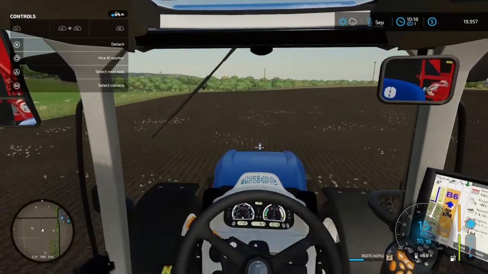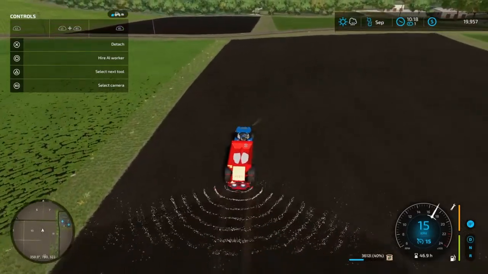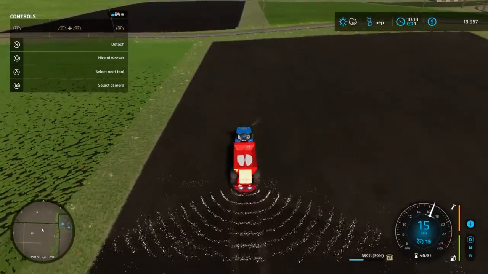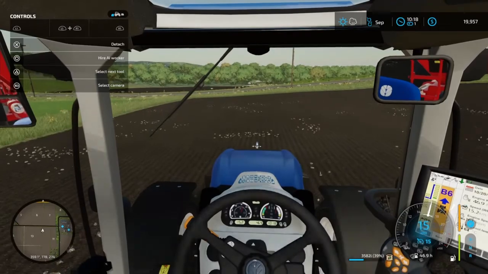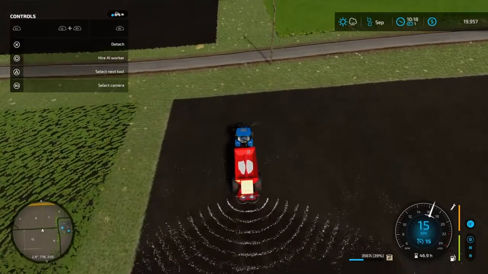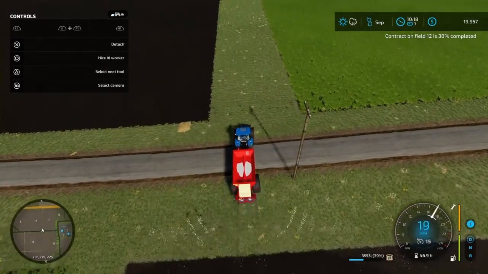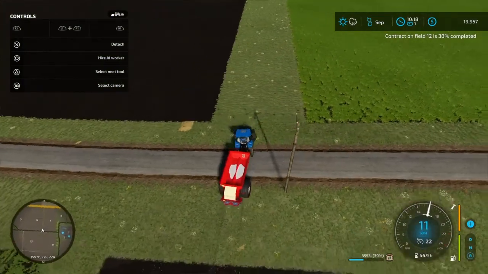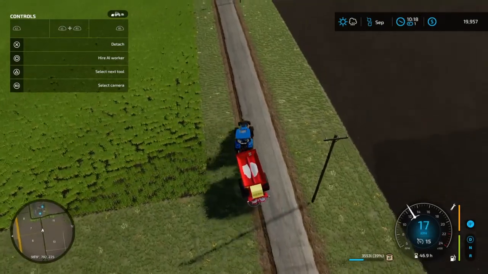The excess. Let's pull the camera out and make sure we're on track. A little further. Oh yeah, okay. We're doing good. Just a tiny bit. Okay, we're coming to the end. Let's put the camera out. And go up just a tiny bit, get ready to slow down and stop. And stop. Okay, back up just a tiny bit. 38% done on the field so far.